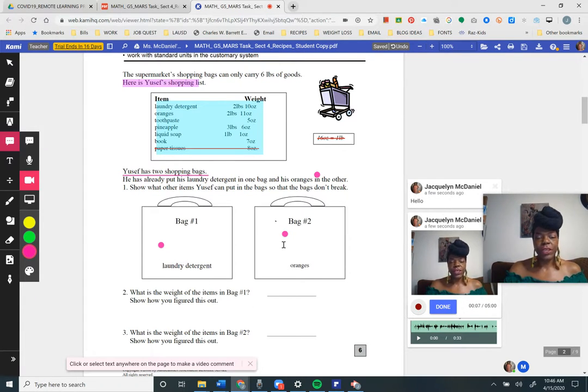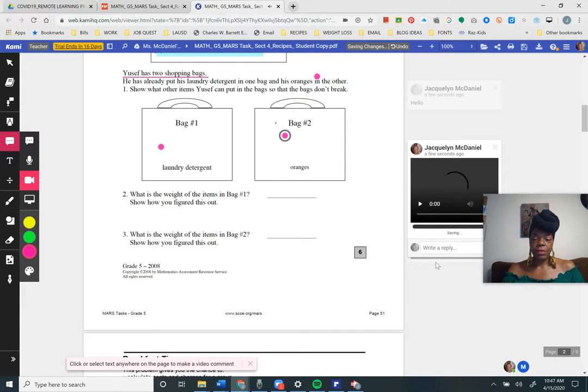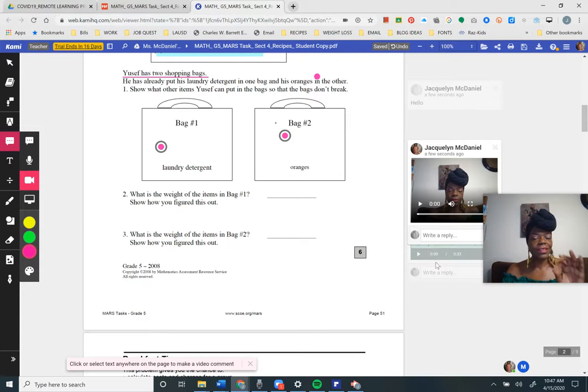So for this particular bag, the oranges are already in the bag, but I have to remember that the bag can only hold 6 pounds. The oranges are in there. They're 2 pounds, 11 ounces. So how much more can I add to this bag to make 6 pounds? That's the thought that I have to think of. Or the student can ask a question to me and I can respond with that as well. And there's the video. All of this stays with the document. I can respond to their video as well.